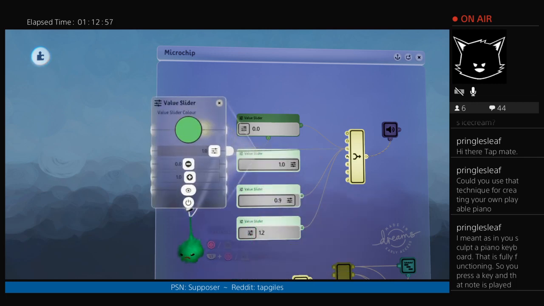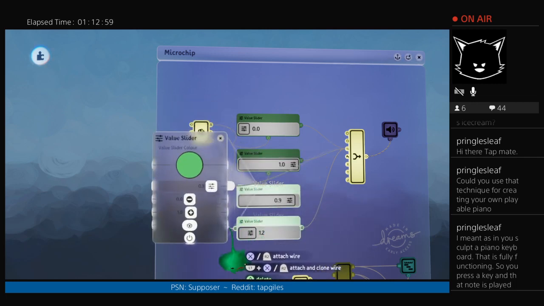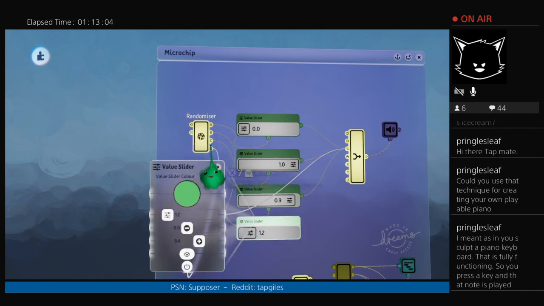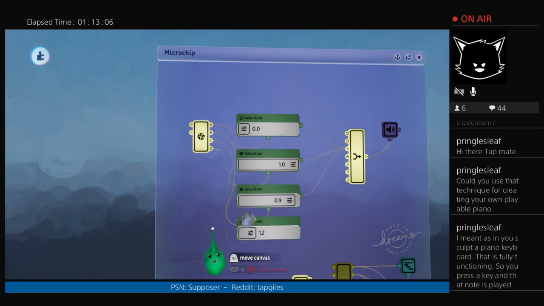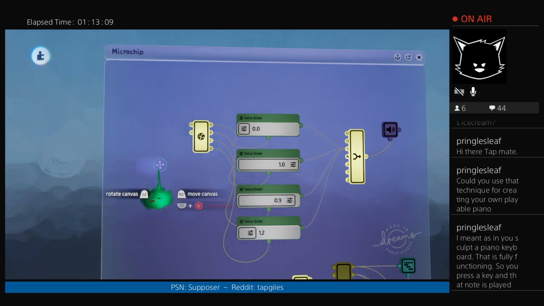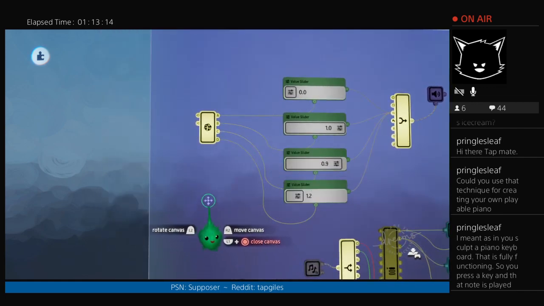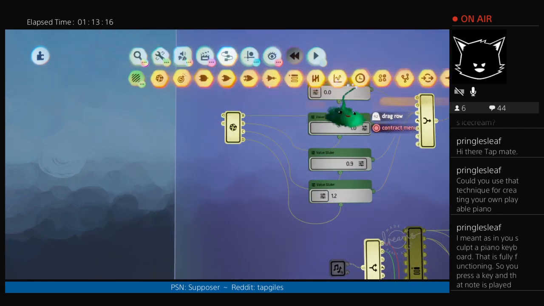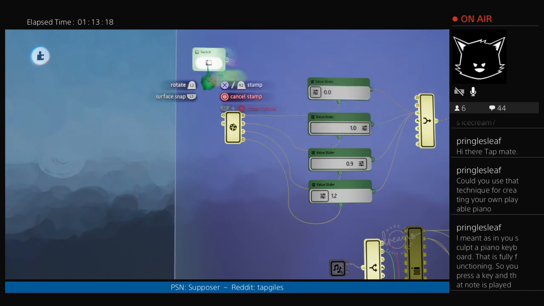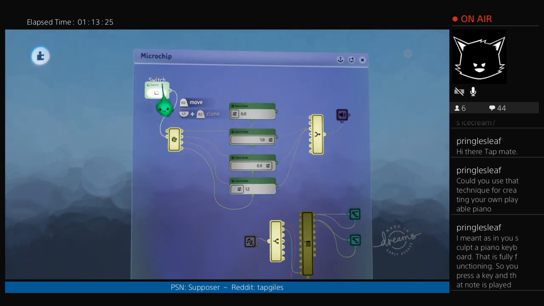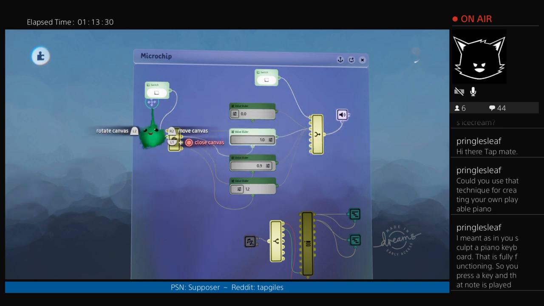Oh yeah. Okay, so that's a bit clearer like that. Cool, so now we'll just have a switch for now to randomize. So we'll play. Oh, we need. Will that work? Let's have a look.